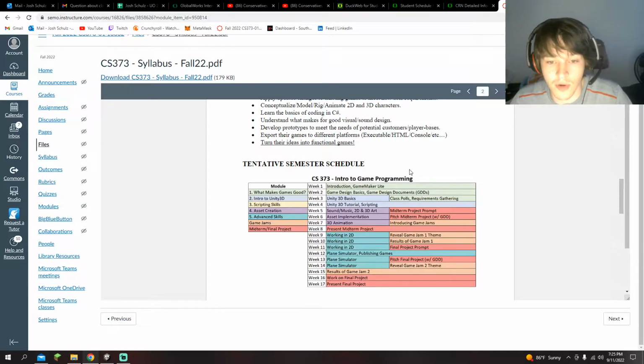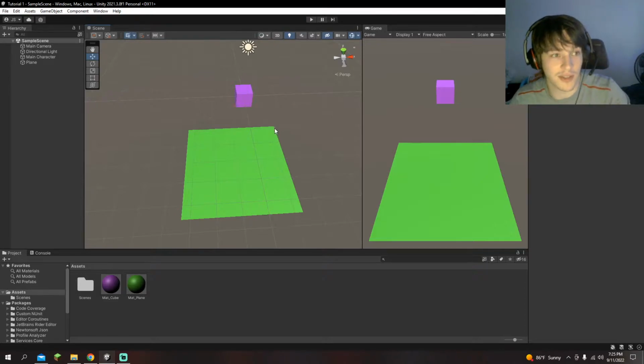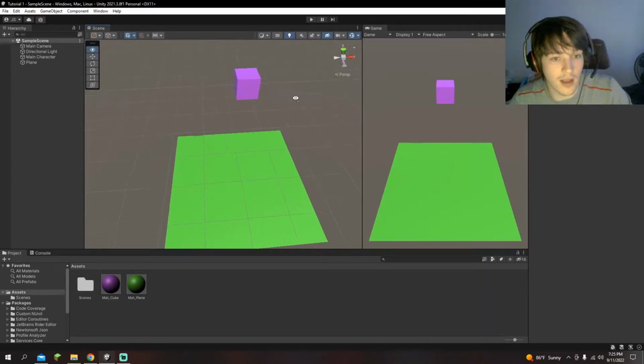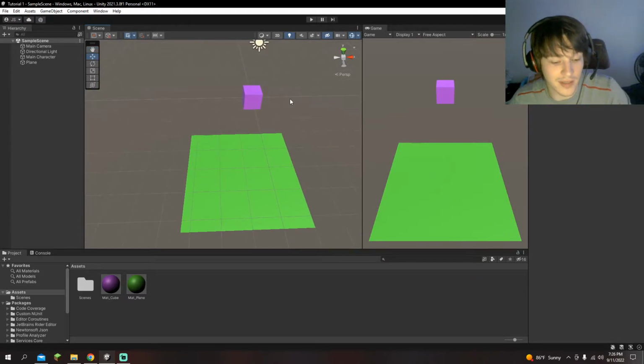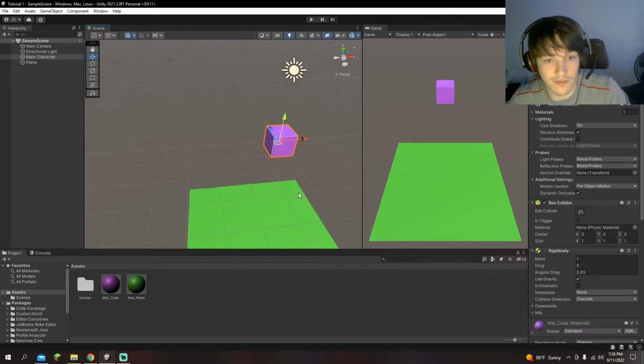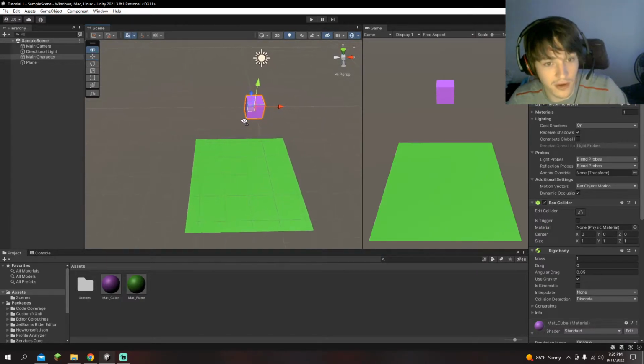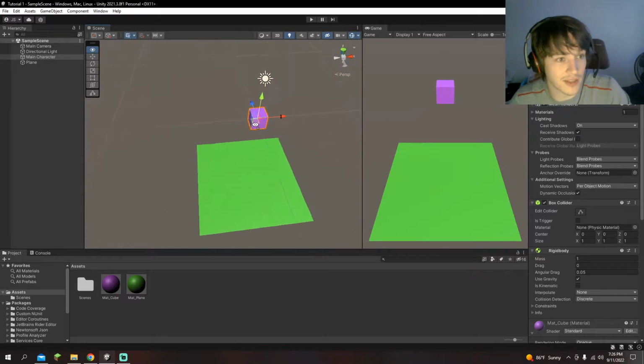Today we're going to be working again with the Unity 3D tutorial, and we're going to add a little bit of scripting. Also, we're going to be working with the same tutorial project that we started last week with our protagonist, the purple cube. This time we're going to be adding a little bit of movement. So the idea is when we press WASD, or any key for that matter, I want our cube to move in these 4 directions to give us a little bit more control over what our character does.